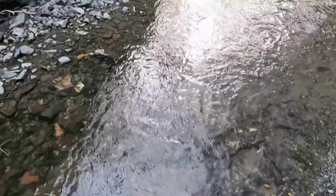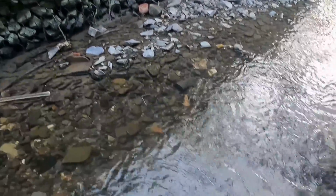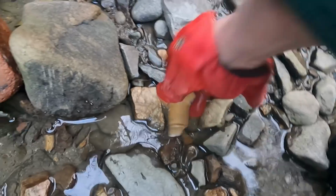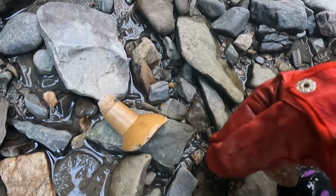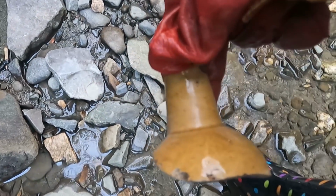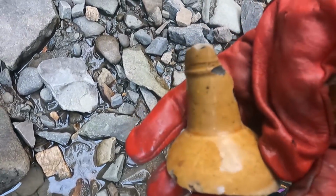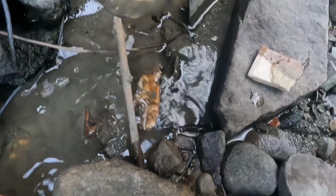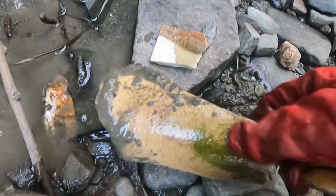But we can't go any further without going right into the water now. We need to cross over to that side. Is it shallow enough to do that? That's the question. We have crossed over here before, so I think we'll be okay. We're fine. Ooh, look! Oh, that's nice. I wonder if that is part of that. Oh, that's a really nice find. Oh yes, I love that. A piece of plain white tile. I think that's more sewer pipey thing.